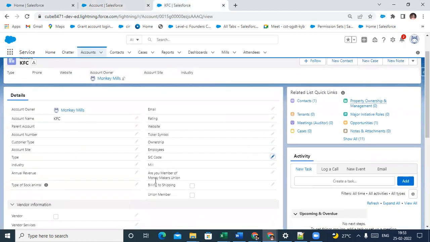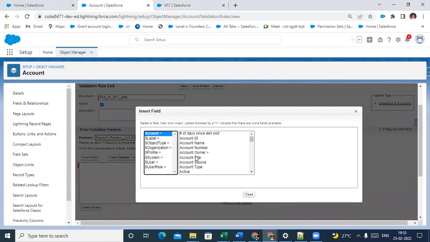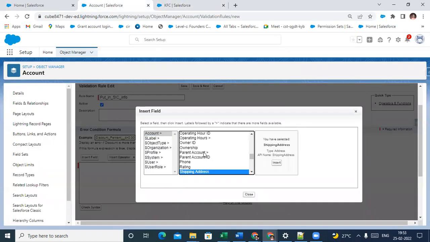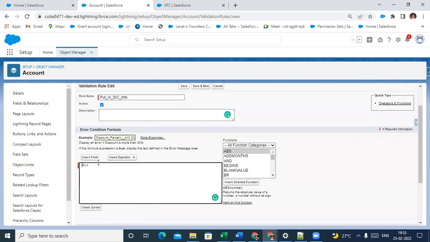This field corresponds to SIC code, so I'm going to click on account, SIC code, and then insert. Now I'm going to insert the function. I have something like IsBlank.